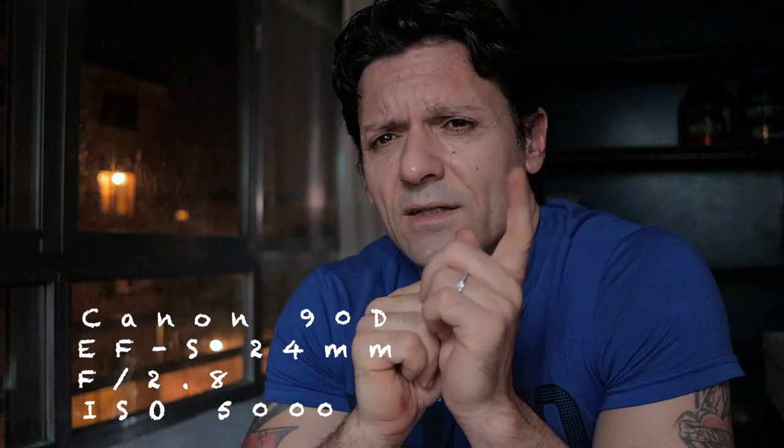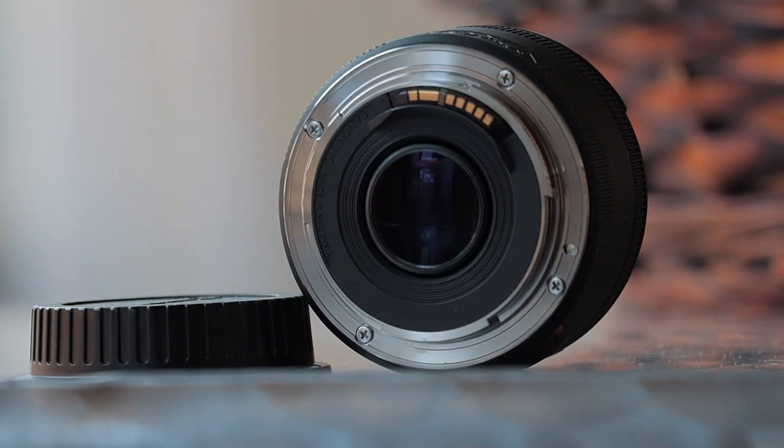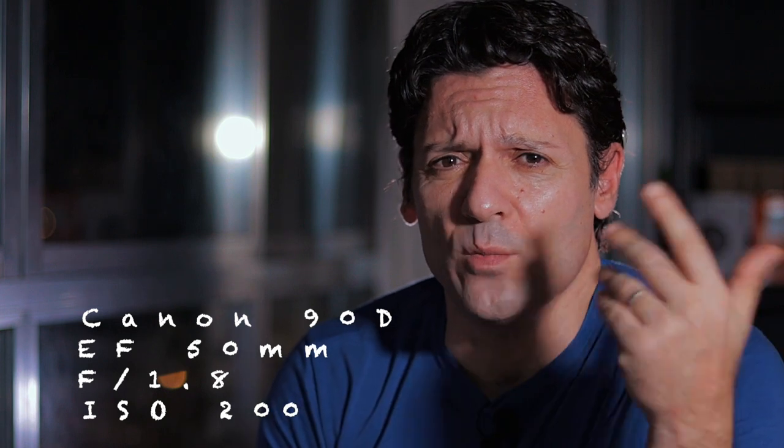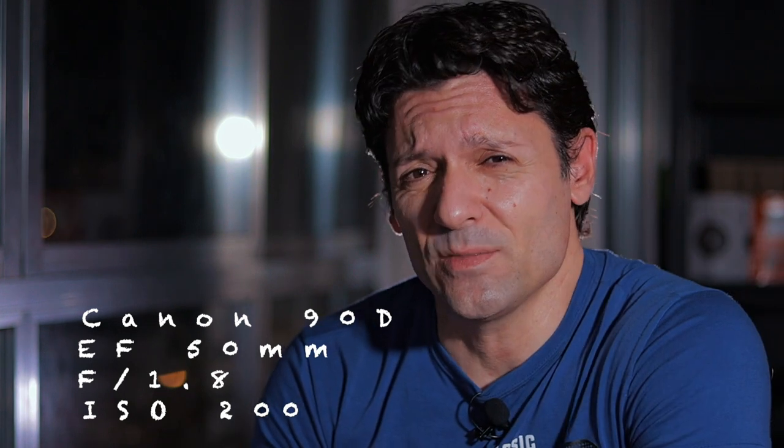I would like to show you another lens and we do the same test. And it's gonna be the Nifty 50 at night in very low light conditions right away. And this is the Nifty 50, almost in very low light conditions. Almost, well, it's because I'm using the LEDs here in front of me and behind me. So let's say, is the Nifty 50 in low light conditions like cheating with LEDs? This is currently ISO 200, aperture wide open, f1.8, and I think it does a pretty good job.